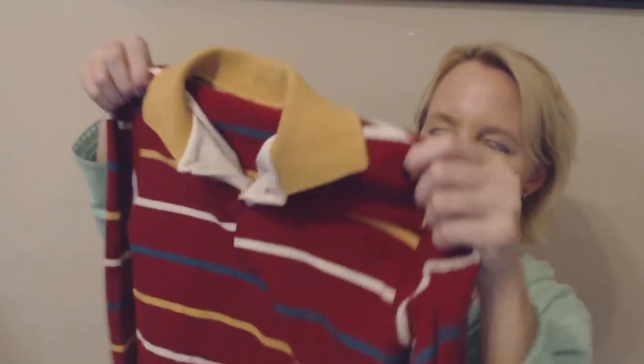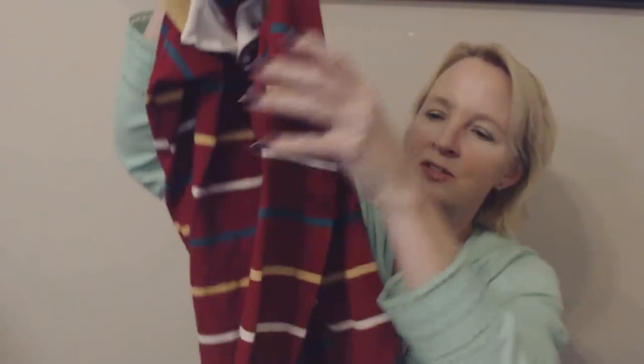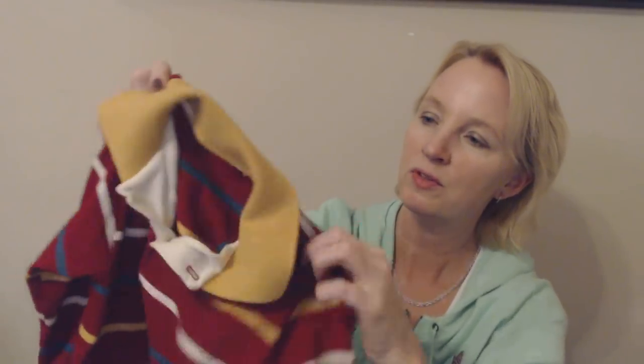Oh, I love this shirt. Look at this pretty little shirt. Now this is for a boy. I love the colors — it's primarily a dark red, but we also have a sort of mustard color stripe, and white, and teal, and then it just repeats all the way down. It almost looks brand new to me. It has no tag — looks like the tag has been cut out. But my younger son loves shirts like this. It is long sleeve, and the bottom part is that same yellow that you find in the stripe. It's sort of a polo style shirt with two buttons. Not bad for $1.79.